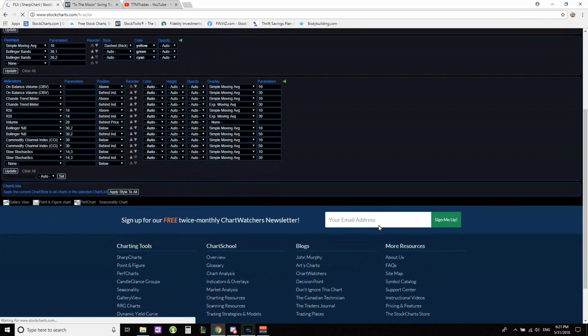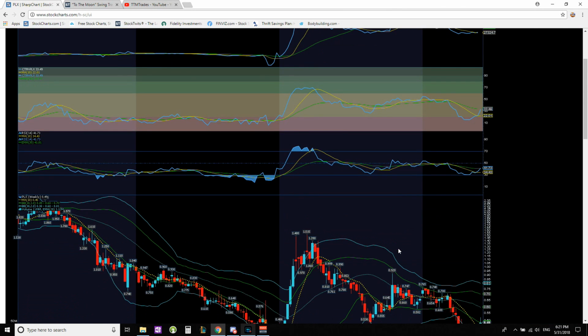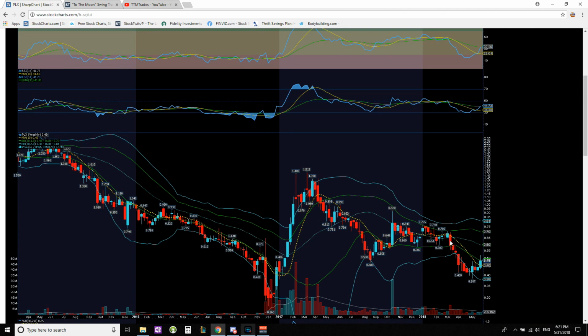Well, if we go out to the weekly, which is where I normally trade on a week-to-week time frame, you can see that bearish downtrend. And now, just like we saw on the daily, on the medium-term time frame for myself, as the bulls pushed up into that middle Bollinger Band, and then the price action pulled back and held above its 1 standard deviation, which showed strength of the bulls, then this is what you're seeing on a bigger picture time frame on a week-to-week basis with ticker PLX.